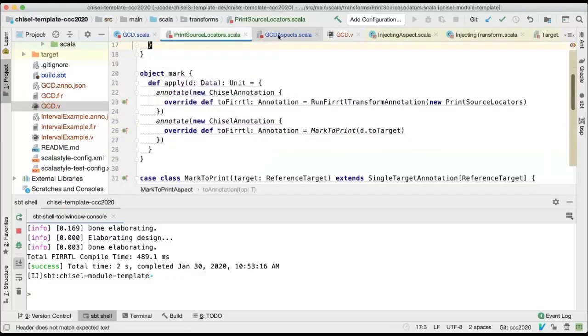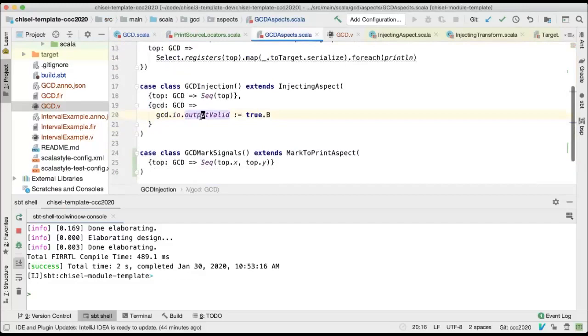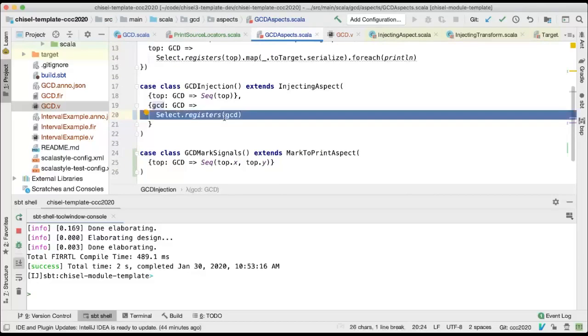The first is, in this aspect, there's something that I wrote called the select object, which is supposed to be used in this context, which lets you actually programmatically select things. So instead of by name, you can select things by kind or by type. So here, I'm going to select all registers of GCD.